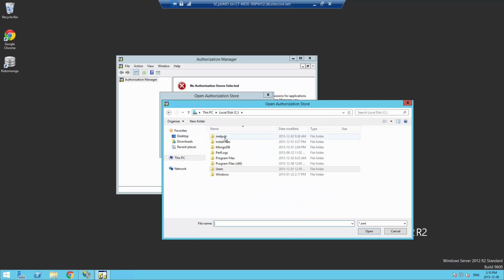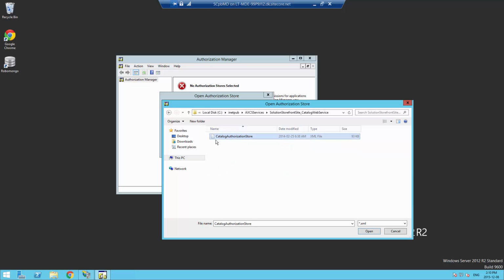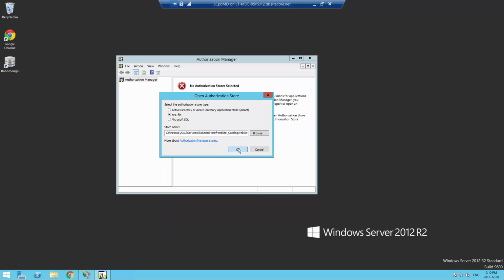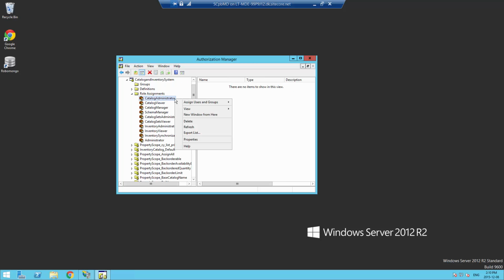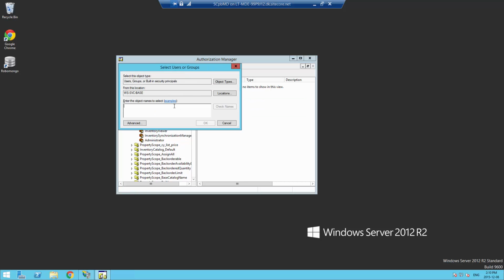And we'll go to INETPUB, AXCS Services, and the Catalog Authorization Store XML file. And then underneath Role Assignments, there is a Catalog Administrator. And we will assign the administrator user to that.